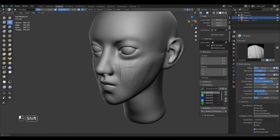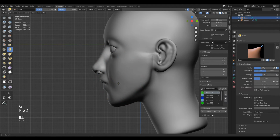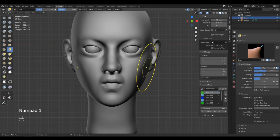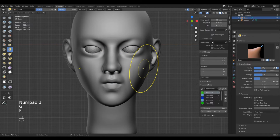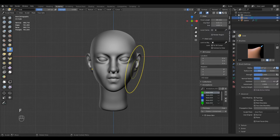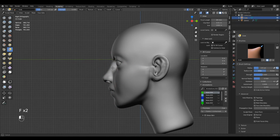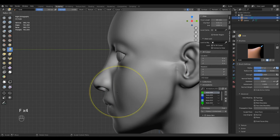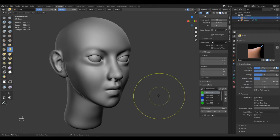The simplest way would probably be first dragging on one axis. I want to increase, so I'm dragging it out. It looks already better, but on the X it looks a bit flat, so I'm gonna drag it out on the X as well. Narrow the head. I made the chin a bit too high. Lips too separated. A nice face shape.